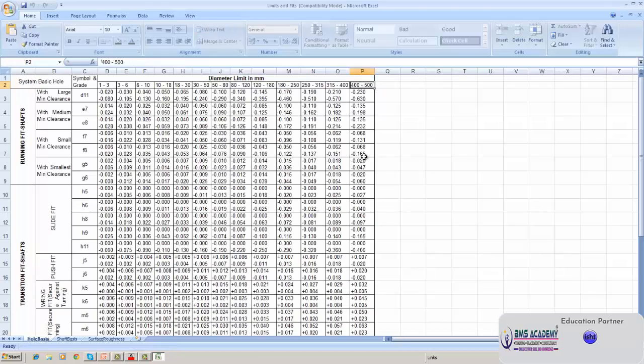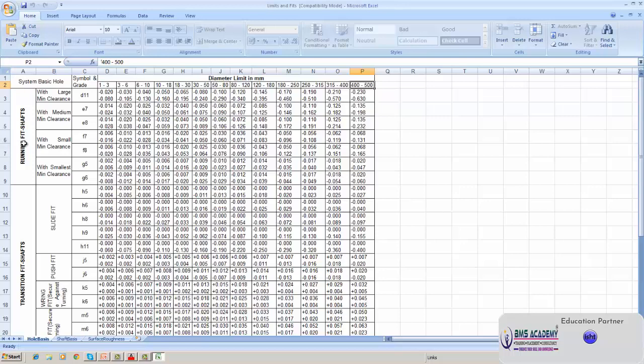Here the limit is only up to 500 mm. See, there are special limits above 1000 mm diameter also, but I do not have the standard, and I have 500. So I will fix up the 500. Assume that this is a 500 shaft, or fix the same diameter for 1000. We are fixing the same. So it is a running fit.